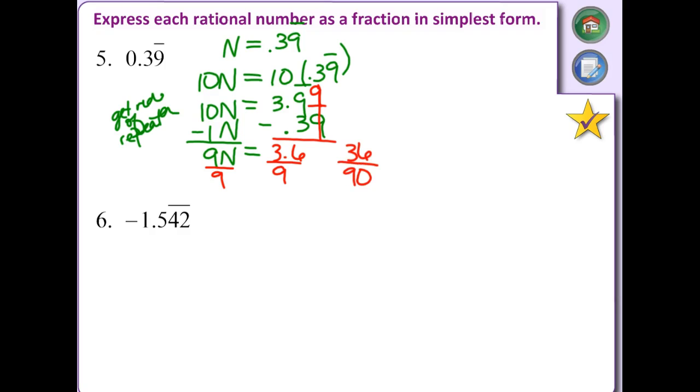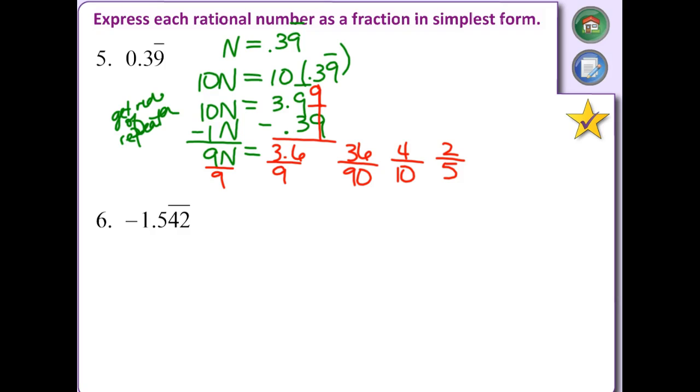Remember, I can't have a decimal in my fraction, so to get rid of it, I need to multiply the numerator by 10 to get rid of my decimal place. And what I do to the numerator, I also do to the denominator, and then I can reduce that fraction. If I go to reduce that fraction, then what's going to happen? Well, 9 goes into both of those, I think. And we're going to get 4 over 10, and then I can reduce that again and get 2/5. Okay? All right, kind of long and drawn out, but it's what we have to do when I have a repeating decimal, but not everyone is a repeater.